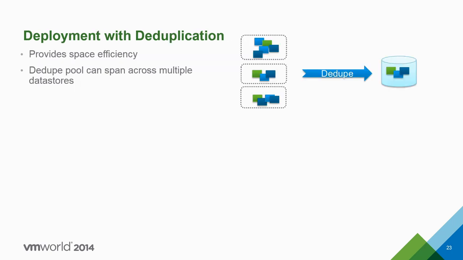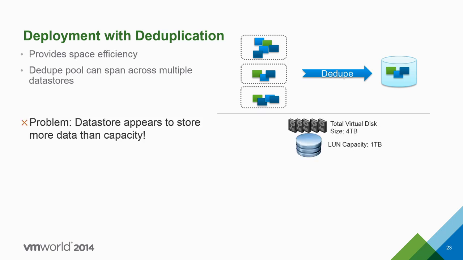So thin provisioning was one of the space saving features, but what about deduplication? Most modern arrays come with a capability where they compress the space based on the content of the data stored on that data store. So for example, if you have 3 data stores on the left and they are deduped on the same data store, the actual space consumed on that data store will be much less than the total amount of data that has been written on that data store. Okay? So this seems like a good thing.